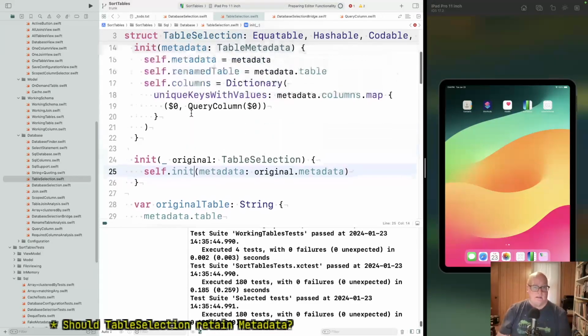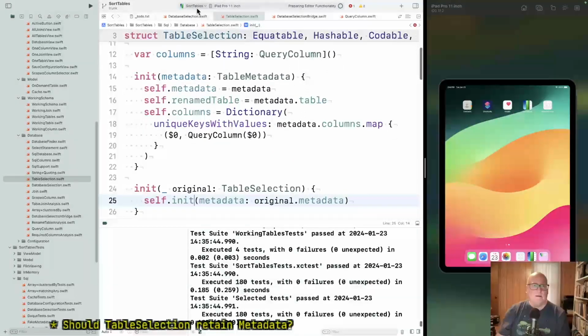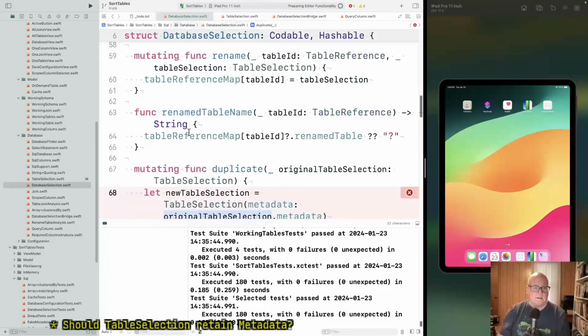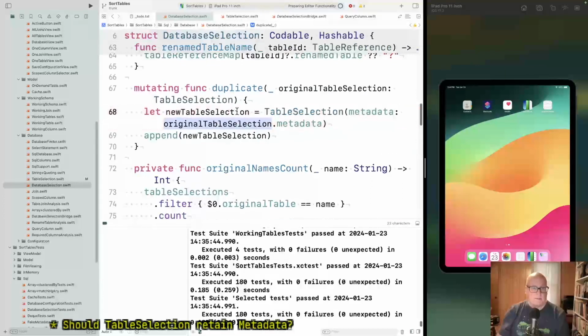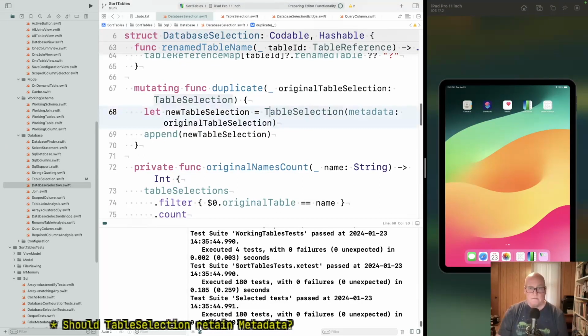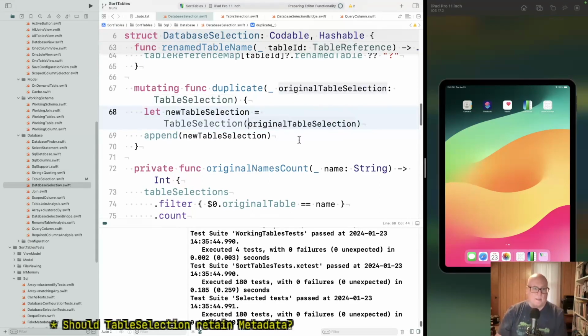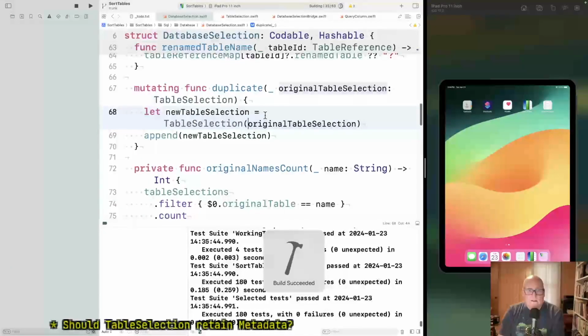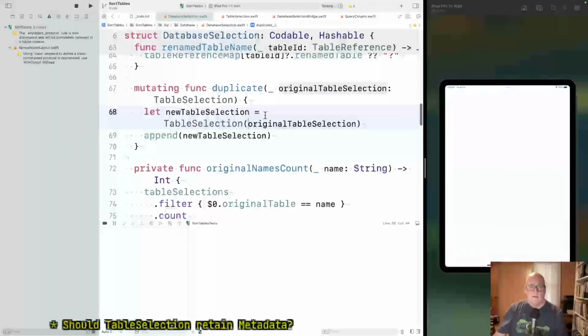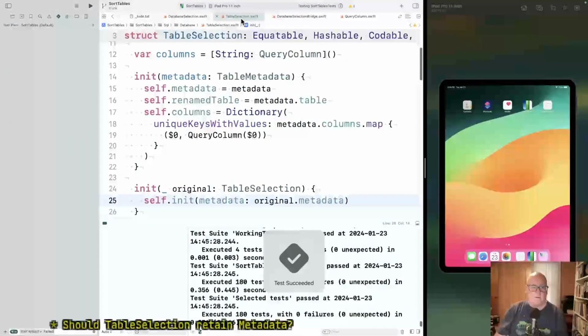Okay. All right. And so database selection, he's going to do table selection of original table selection. I don't think anybody else does that. But we'll repeat that look search.